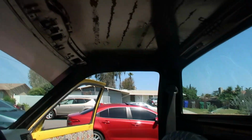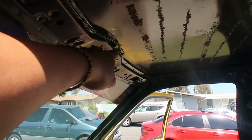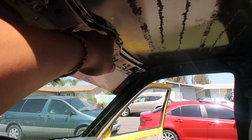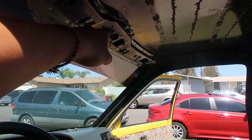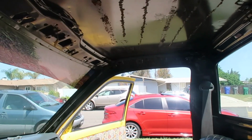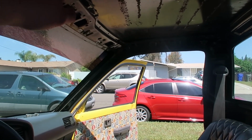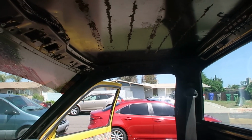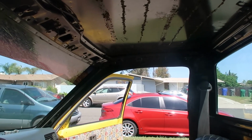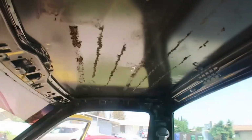So now that everything's out, I'm just gonna take measurements from here to here, to make sure I don't cut into this when I'm cutting the hole for the sunroof, because that's a major component for his rearview mirror. So I'm not gonna try to cut into that. I'm gonna measure from here to here, see how much space, and then lay the sunroof on top and try to match up the measurement from here to the other side to match up from the top. That way I don't interfere with that. And then lay out some tape, mark it, and see how it comes out. Just gonna take measurements and see how it looks.